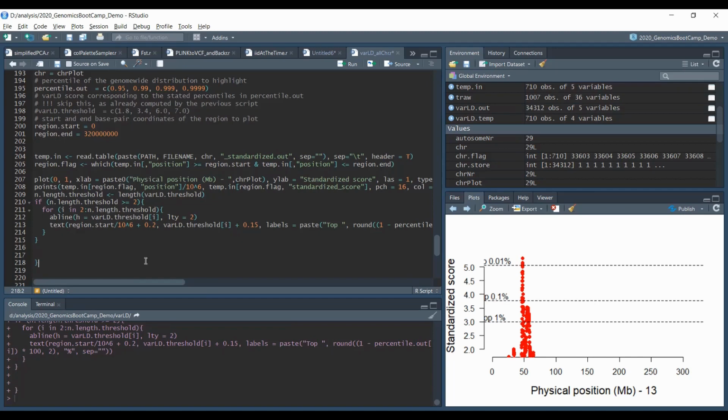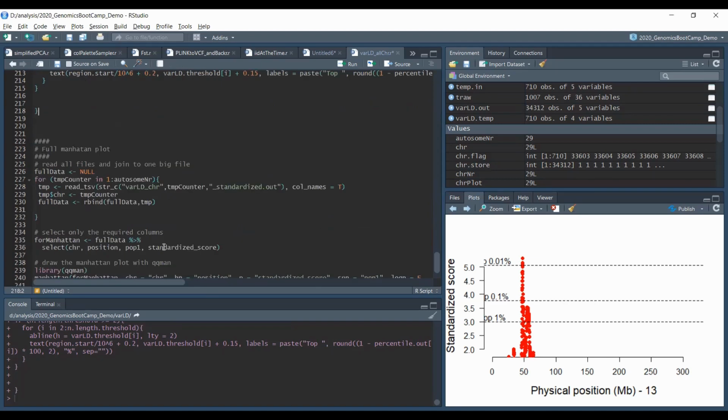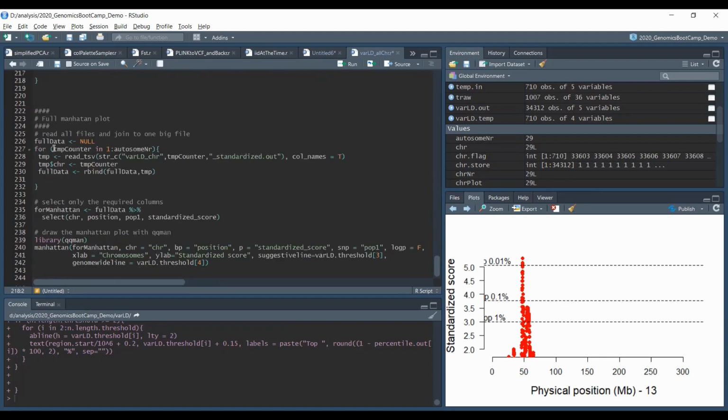And these chromosome-wise plots are nice and all, but I thought it would be also nice to have a general overview of what's going on. So that's why I also added in a plot of my own, or well, I just experimented a little bit, and we do a full Manhattan plot. And of course, Manhattan is written with 2 T's, which we correct right away. To do this Manhattan plot, we need to read in all the output files again and put them into one big data set in R, which we call full data.